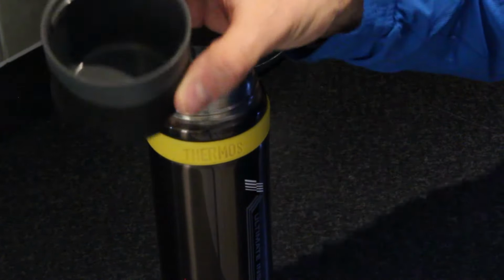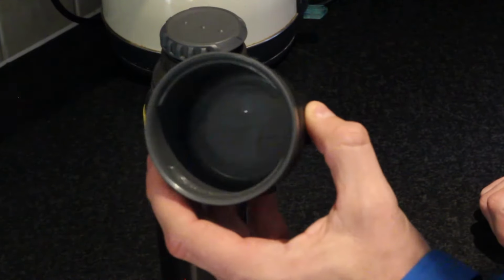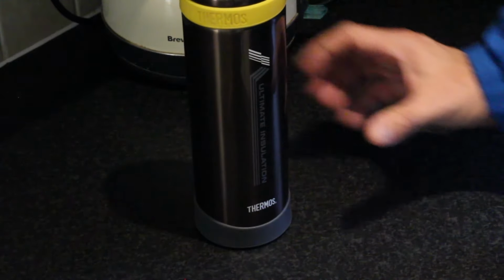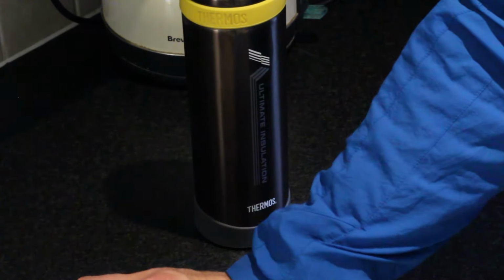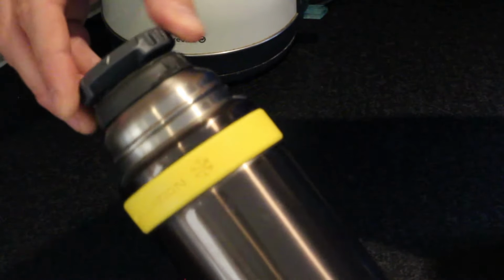The insulation is fantastic on this thing. It keeps things hot in the winter, cold in the summer, just what you need. The key, as always with any flask, is pre-warming. So put a little boiling water in there, swill it around, shut up the flask, leave it 5 minutes to sit. That warms the metal, so that metal is not going to suck heat from whatever drink you put in there. So pre-warm it, tip out that water, put in your tea or coffee, do the lid up, away you go.